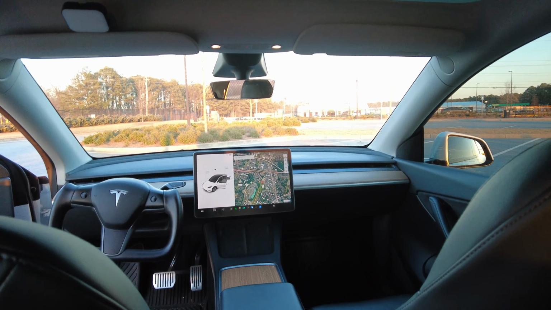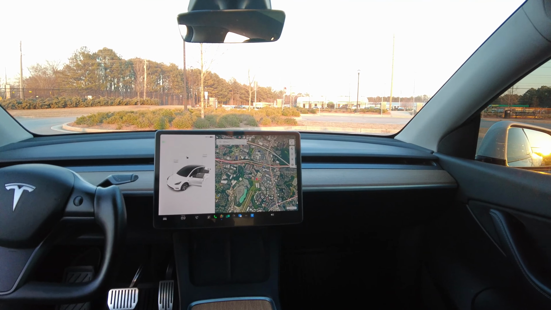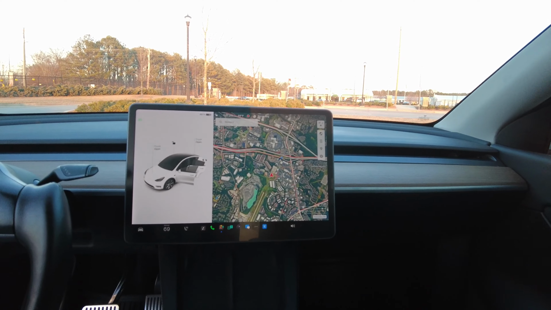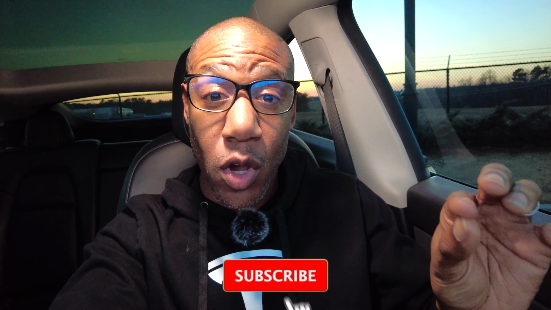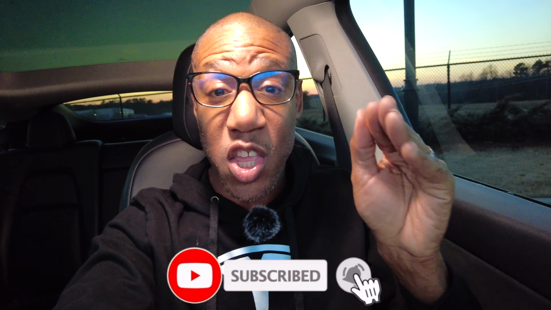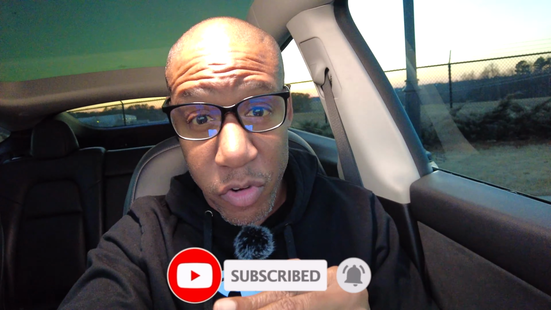When you get inside of a Tesla, one of the first things that you're going to notice is the massive screen that's located inside of the cabin. And you don't even have to dig through the menu in order to access some of the features and shortcuts that are available to you. That's why in today's video, I'm going to go over 12 shortcuts that you can access not by going through the menu, but through your home screen on your Tesla, and I'm starting right now.